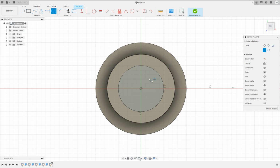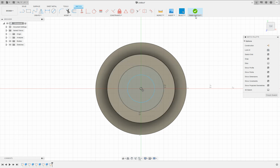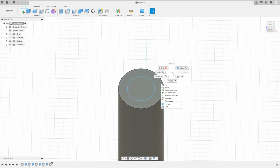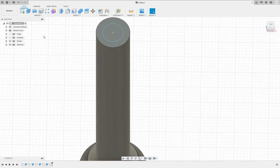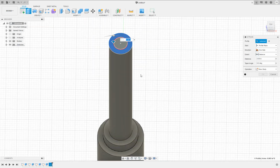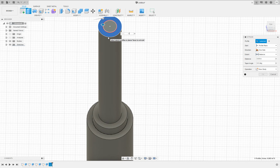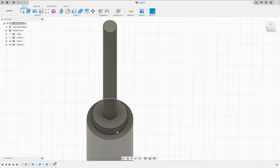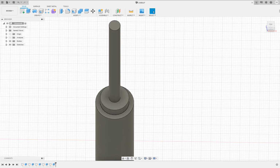There are other ways you can go back and edit your sketch, but just for ease of simplicity, we're just going to go with that. So finish your sketch. And by the way, if you ever see this pop up here, it's just me right-clicking. So same thing, extrude, cut away, and we'll go our negative 7.5. Now it's just a negative number if you do happen to enter it yourself. So there's our skinny shaft.